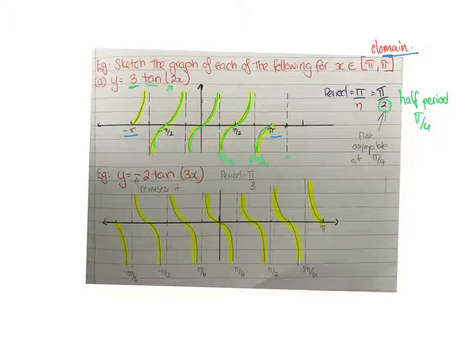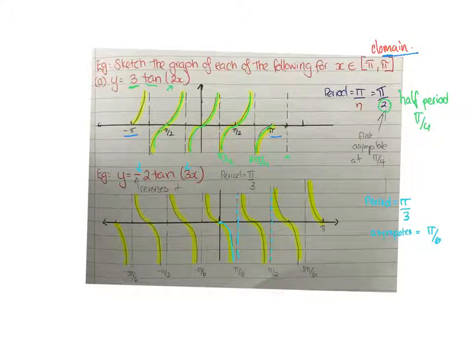Alright, with this second example, it's got a negative, so it's reflected, so it means it's starting at a different place. So if you go back to 0, we normally go up, well, it's going down, or it's reflecting. Now we could get the period of this graph. The period would be pi divided by 3. So that's the period. So the asymptotes are happening at half of that, which is pi on 6.